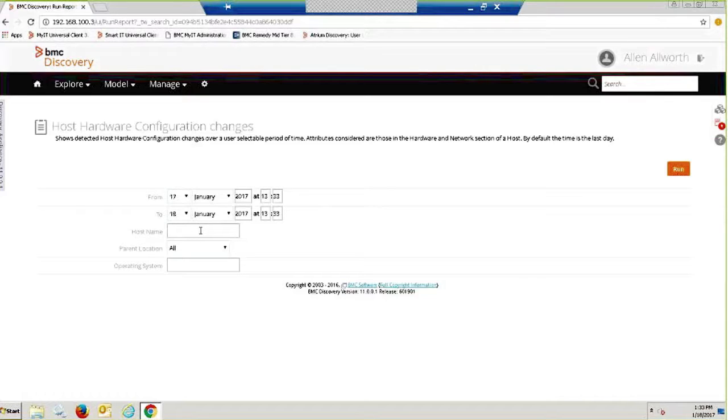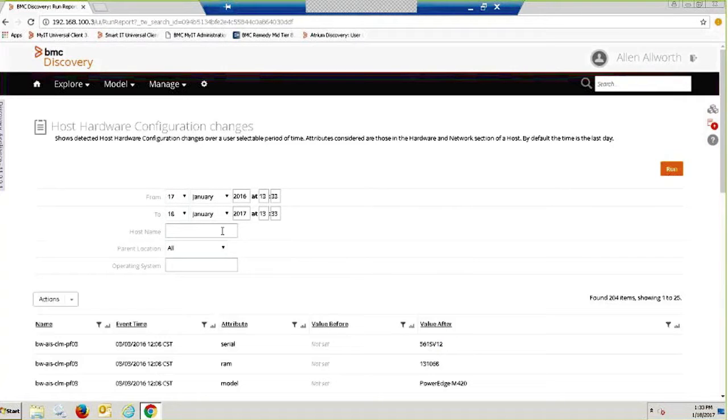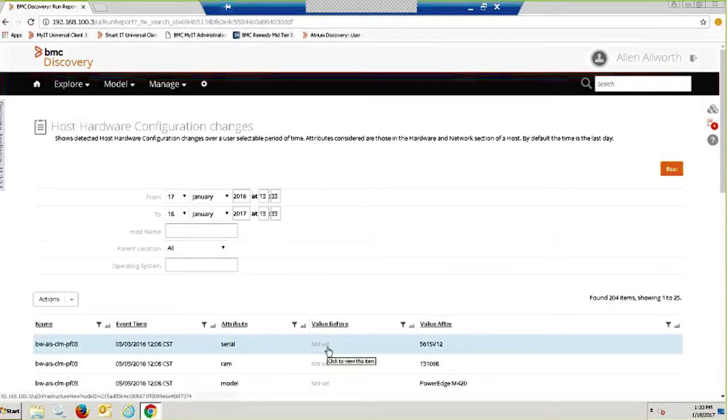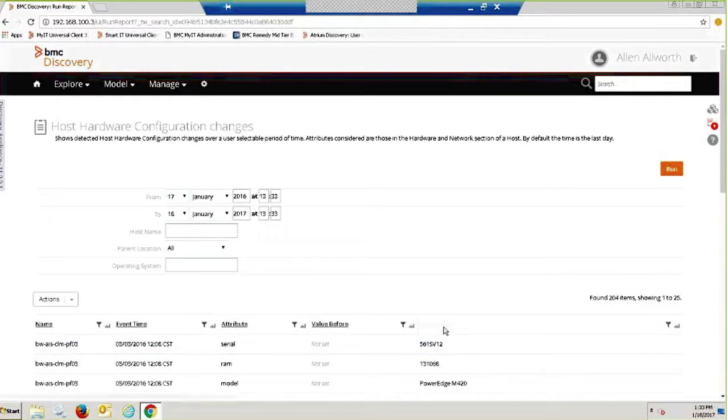Maybe we got a call this morning and we know somebody made a change to this server last night, and now we're getting all these kind of incidents this morning. Wouldn't it be nice to actually go in and see what actually changed on that particular server there? So if I knew that name, I could do it. I'm just going to give it a date range here. And basically what it'll do, either for that one server, or in my case, I just did a date range, it'll say, well, the initial value was X, and based on the change made last night, now here's the new value. So maybe that means that a firmware update was done, or we added more memory, or we enabled additional CPUs, or whatever the case may be.